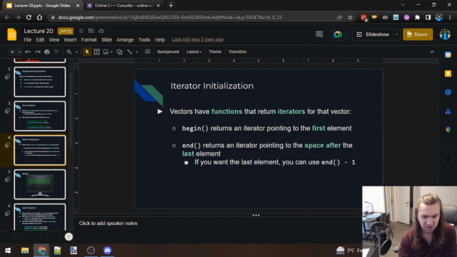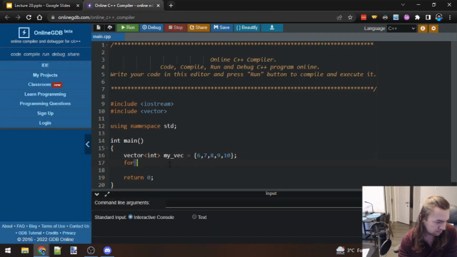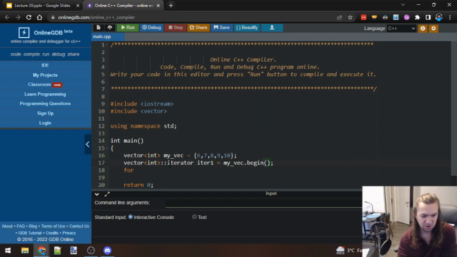And in order to point it to the right spot, we need to use the .begin or .end methods to grab those iterators. So before I go into my for loop, I need to make my iterator equal to myvec.begin, because I'm grabbing the beginning of the vector.